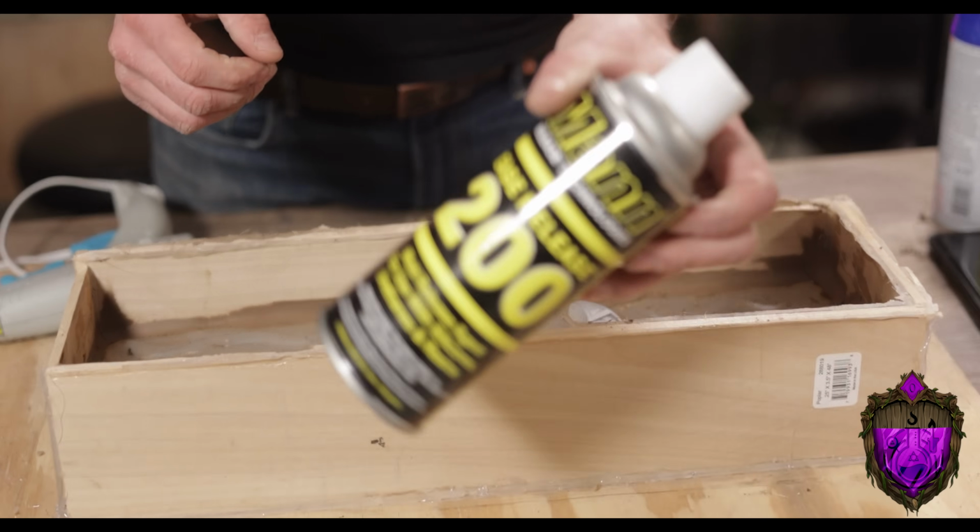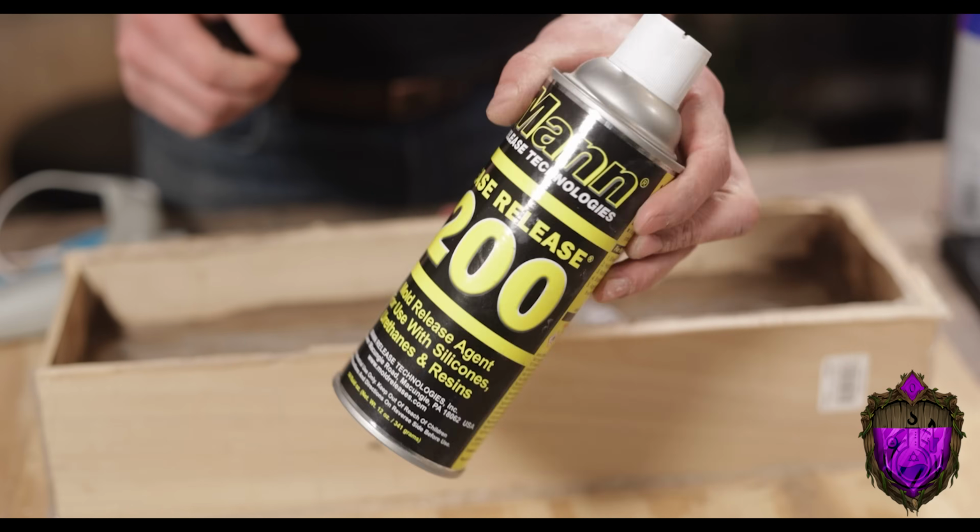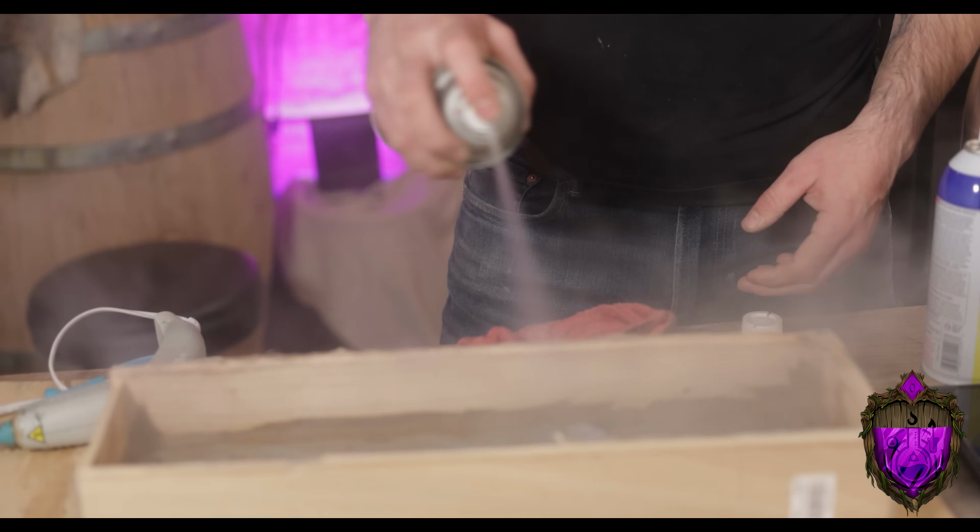Before I can add the silicone to the next layer though, we need to put a release agent on there. That's because silicone in general won't stick to anything except itself. If I were to just pour the silicone on top of that mold, it would become one solid mold of silicone. And that wouldn't be helpful at all. So for this, I'm using this Ease Release 200. All I have to do is spray it and make sure it well coats everything.